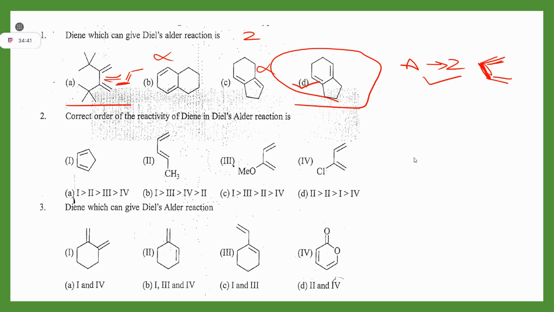For this, the hint is that you are taking the HOMO of your diene. HOMO means it should be electron rich or deficient? It should be electron rich. The more electron rich it is, the higher your HOMO will be, and the HOMO-LUMO gap will be lower. Remember, HOMO is here for your diene part and LUMO is here. The more electrons you pump into this HOMO, the higher it goes and this energy gap will be low. And the lower the energy gap, the more the reactivity. Now tell me which option is correct.